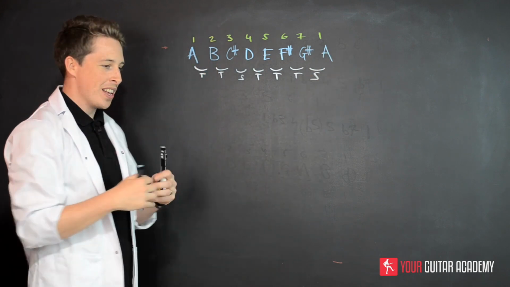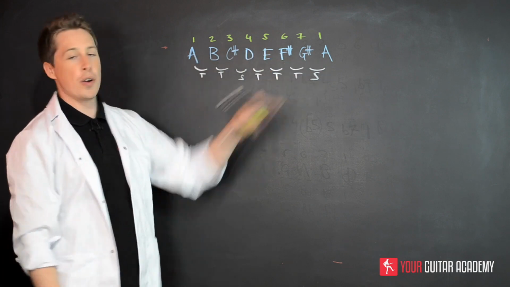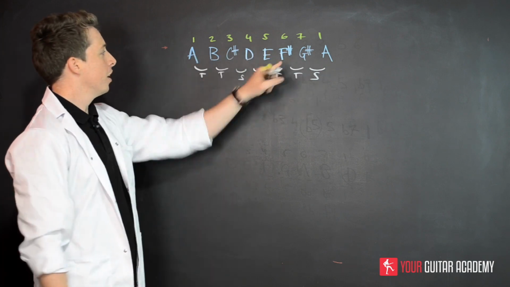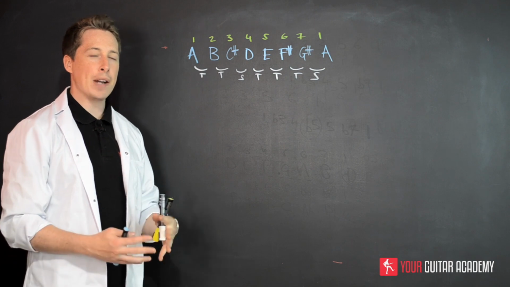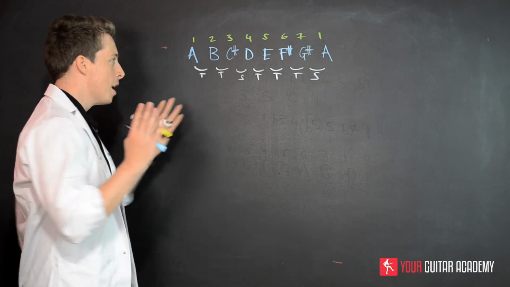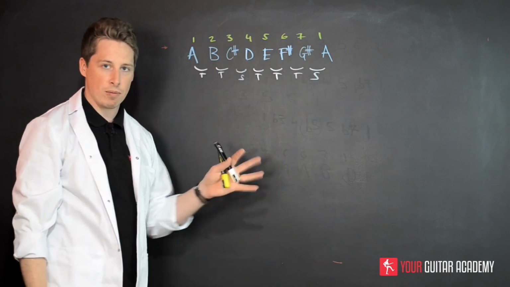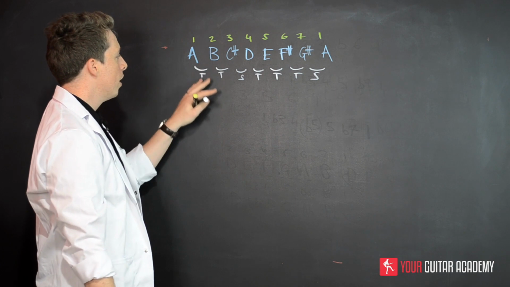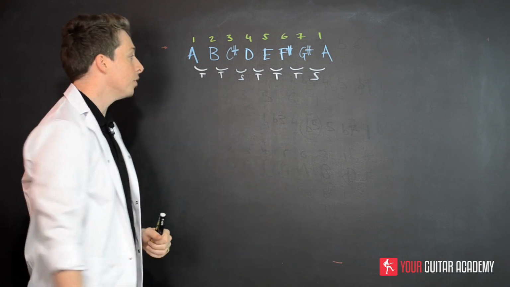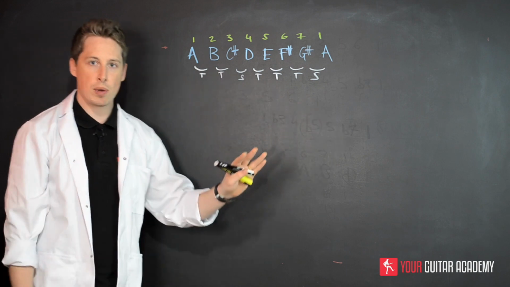We did it the long way round, I guess. The shortest and easiest way is just to know that the A major scale has 3 sharps, almost a circle of fifths method, which is not something we're going to go into here, but if you know it, that's one way of doing it. But this way guarantees you get it right, as long as you always know the difference between the tone and the semitone.